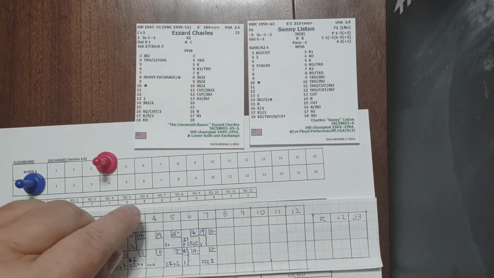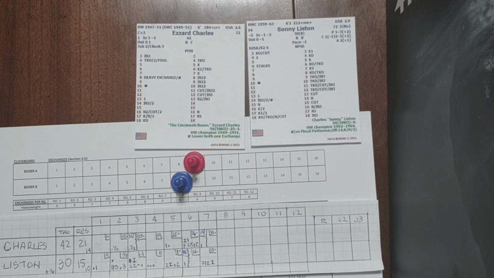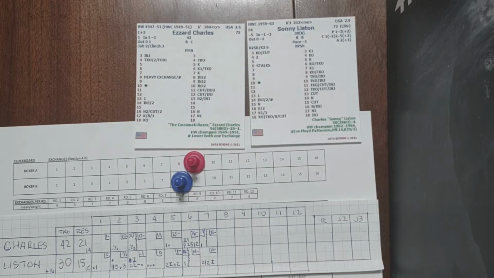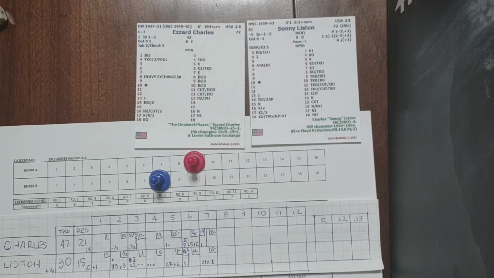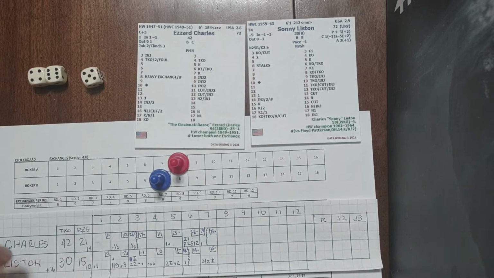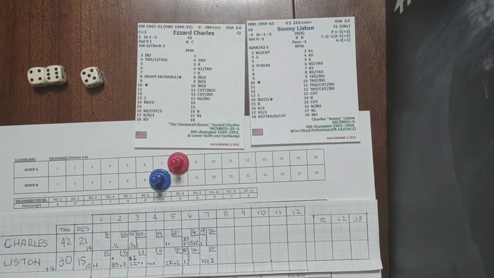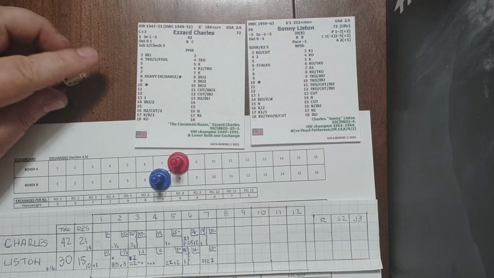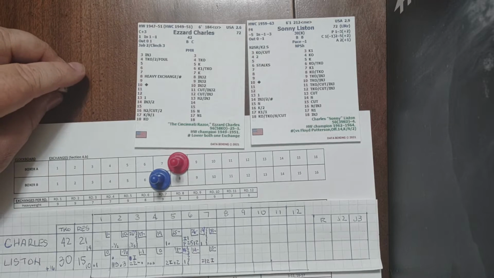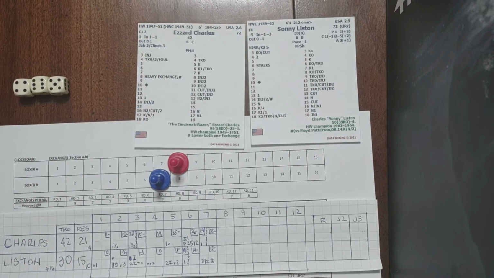All right, for the 8th round, it's another round with 9 exchanges. Liston, of course, is 8 because of his pace, and we'll start. Okay, Liston with a 12, nothing. Charles, 11, nothing. Liston with a 15. This is an N, which means it counts as an N1 or an N2. In this case, since no one's been knocked down, this will be a knockdown if Ezzard Charles rolls an N or an N1 on his card. That's only a 16 or a 17.